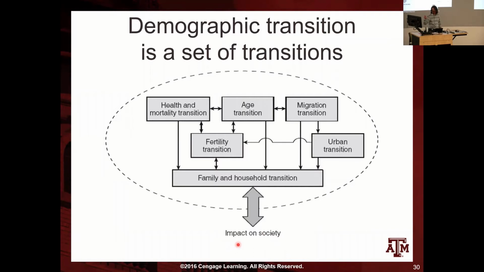So I'm just going to talk a little bit about these specific transitions, and then in the rest of this lecture, I'm going to talk about specific theories that try to explain fertility transition, mortality transition, and migration transition. And in the case of migration, subdivided into internal and international. So that's the idea of this chapter. Give you the big picture about theories of demography, and then afterwards discuss some of these major explanations about the reasons why we are experiencing transitions in terms of fertility, mortality, and migration. Okay?